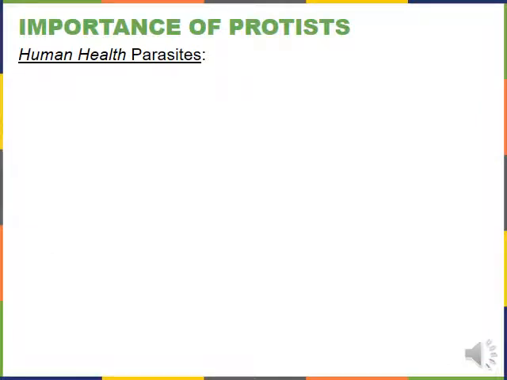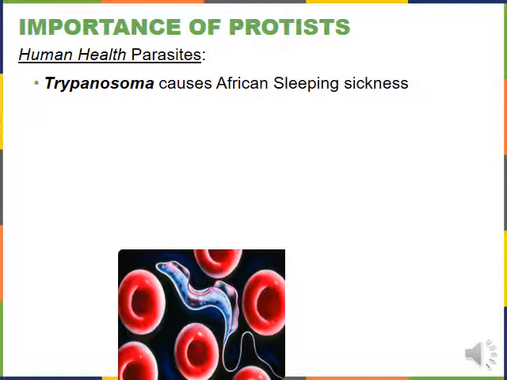So when we think about protists, we also think about their ecological role, but we might also think about how they might function as parasites of humans. So from that perspective, we might care about protists in terms of whether they can be parasites of humans or how they relate to human health. One common example, the more famous example, might be what's called Trypanosoma. So this is actually an example of a parasitic protozoan. It's actually implicated and causes African sleeping sickness.